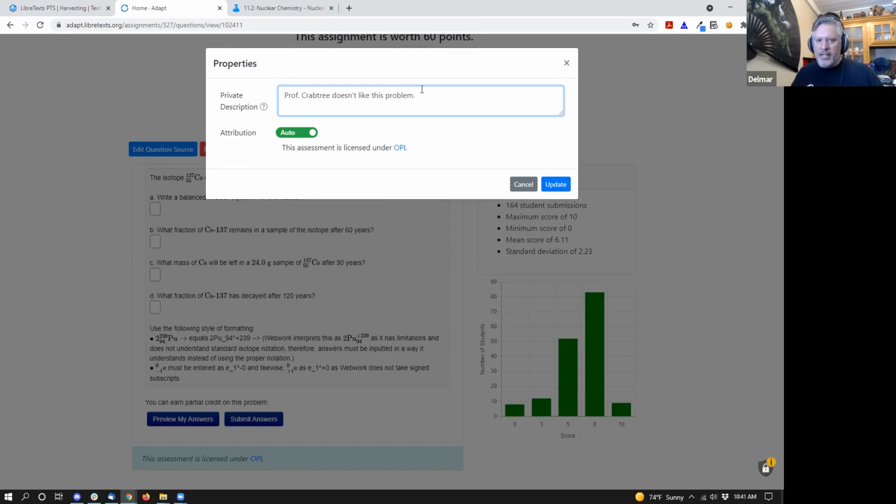So you can provide a comment that says, students have a problem with D, because if they don't, what was B? They have not mastered kinetics or something like that. This provides a mechanism for the faculty member who adopts these problems to understand some of the discussions behind the nature of that question.